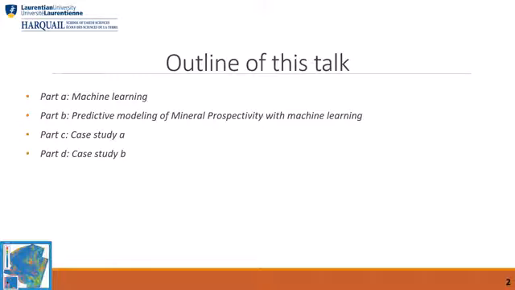This talk has been organized in 4 sections. In the first section, I'm going to be giving an introduction of machine learning methodologies and their algorithms. Then I'm going to be talking about how we can use these algorithms for mineral potential mapping. And I'm going to support that with 2 case studies.